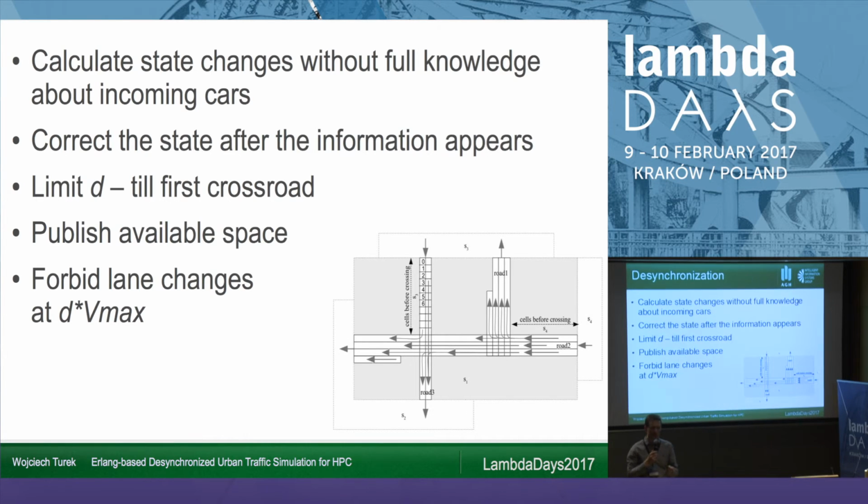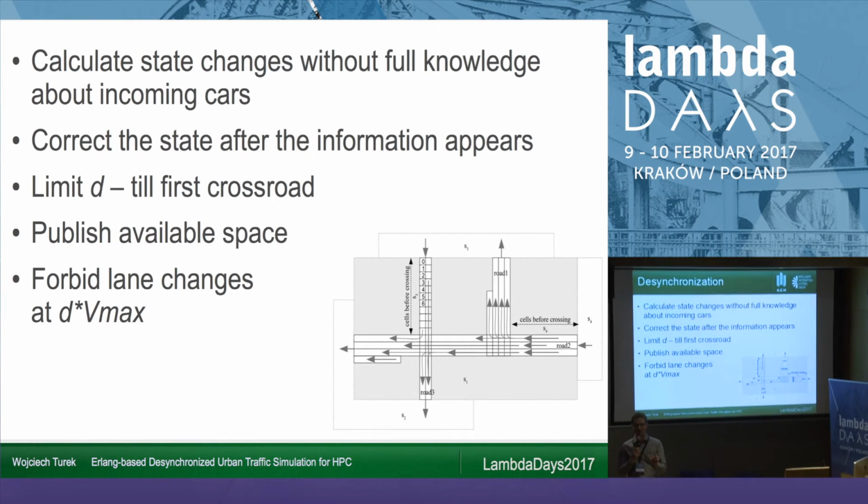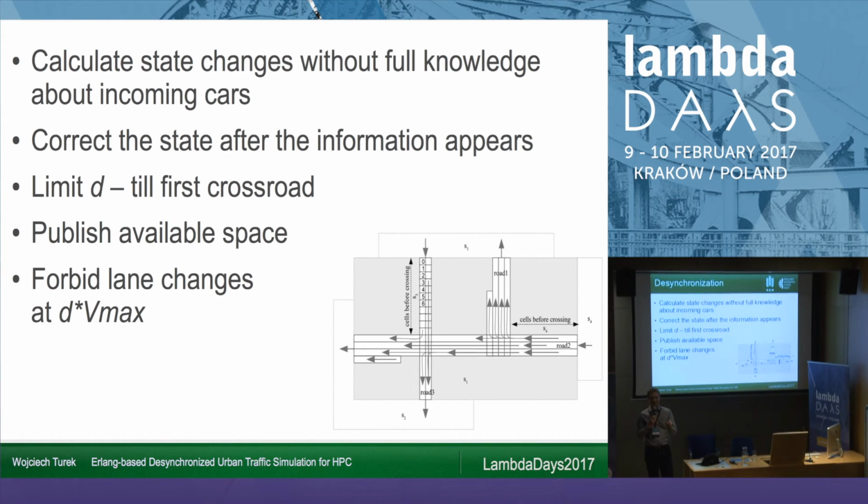And then we need to block lane changes on this small area, because of how it works. Each space publishes information that, okay, I have 10 free spaces on this road. So the neighbor space knows that at time t, it can send out 10 cars to a neighbor. At t plus 1, at least 10. At t plus 100, at least 10 as well, unless it sent some cars before. If there were 10 free spaces, they won't disappear because cars don't move back, right? But if a car changes lanes, then it can block free space on a lane in front of it.